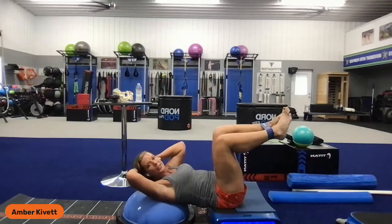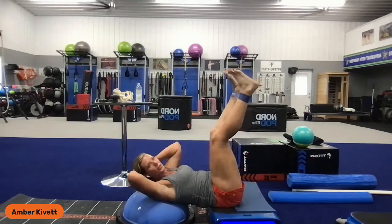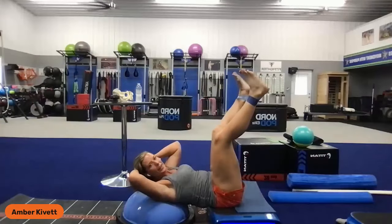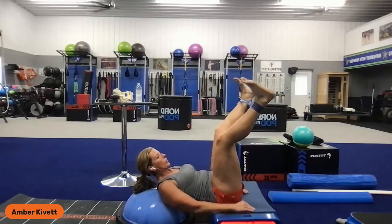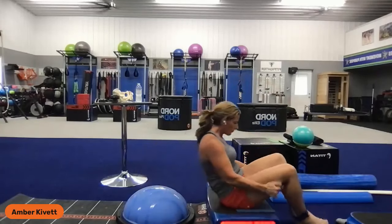And those of you who want to get really adventurous, if you can get your legs up straight and open and close, that's a whole other level. But a lot of you might not be able to get those legs up high, and if you can't, that's okay. Now, do you have to be on the platform to do this? No, you can do it on the ground. I'll show you how in just a second. But I want you to think about opening those legs together, all right?